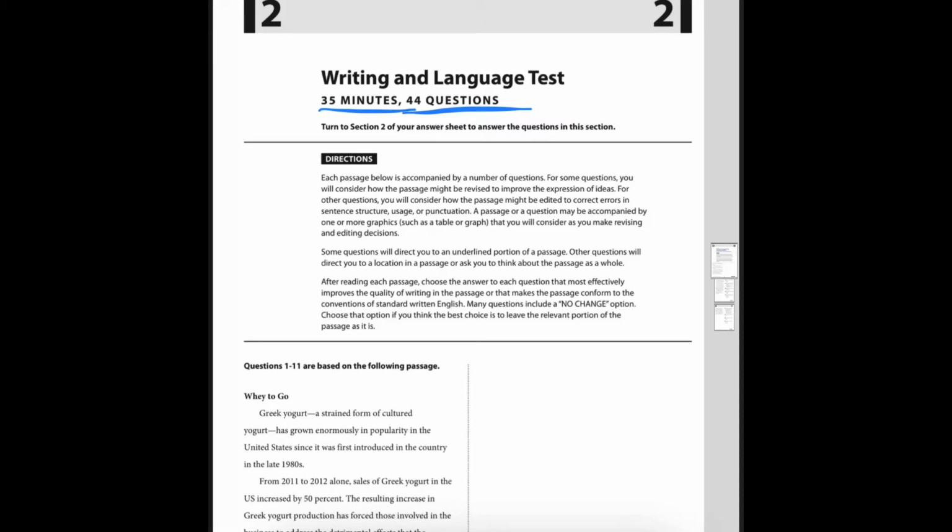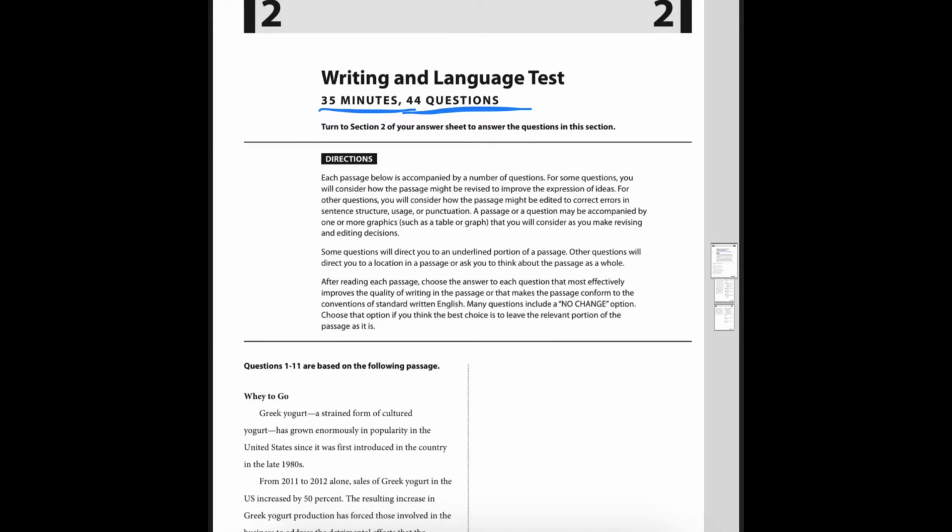Just as a warning before I start going over tips, I am an English native speaker, so sorry in advance if my tips ignore any international students watching this or any students where English isn't your first language. I apologize. These are just the tips that I know with the language that I know.